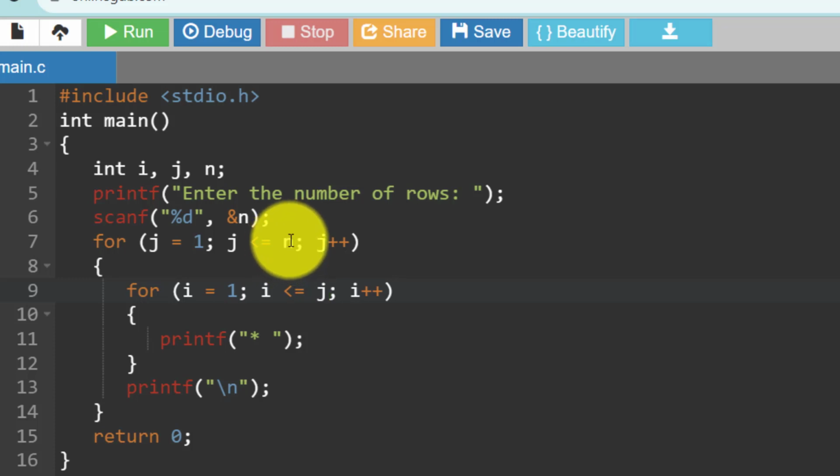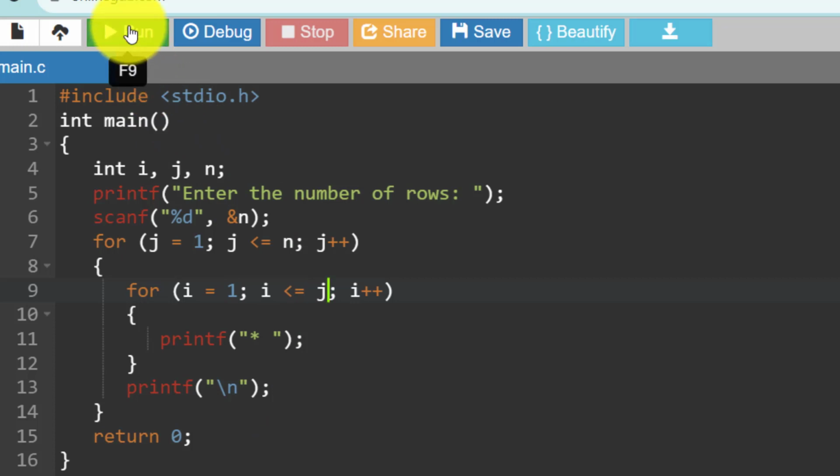Now this outer loop is going to run up to the value which I accepted in the scanf, till n. Now this inner loop is repeated till the condition i less than or equal to j, and this loop is going to print the star. Now \n is used for printing into the new line.